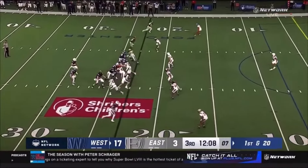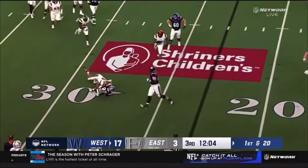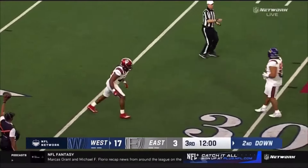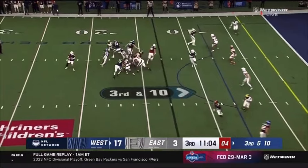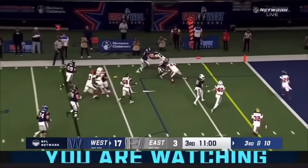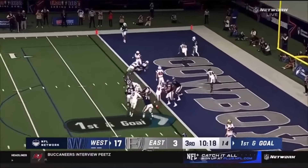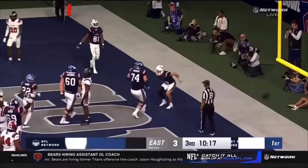By the time he gets to third down, here's Plumlee going to find Watson out of the backfield, but Aaron Casey with a tackle for loss. Freshman year in Ole Miss and a 100-yard receiving game — he had to guess Liberty — also playing for the rest. And another flag flies as Blake Watson gets first and goal. And Plumlee can keep it — and Plumlee easily into the end zone for another West touchdown.